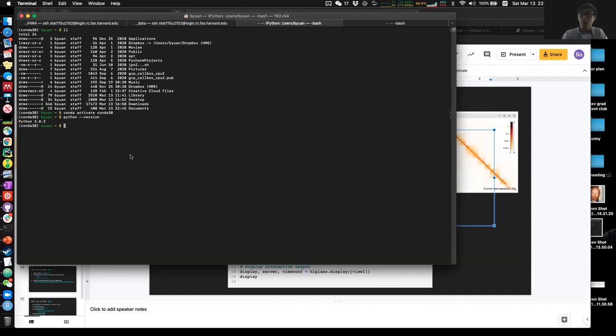Now I can directly go into Python, right? I can import whatever I need, right? I can import, for example, HiGlass. That should also work. I can do actually everything I want to do, but I just would not be able to see the graph, the figures, because of the nature of this terminal interaction UI. Okay, so in order to have all this graphic interaction, we would need to call this Jupyter.